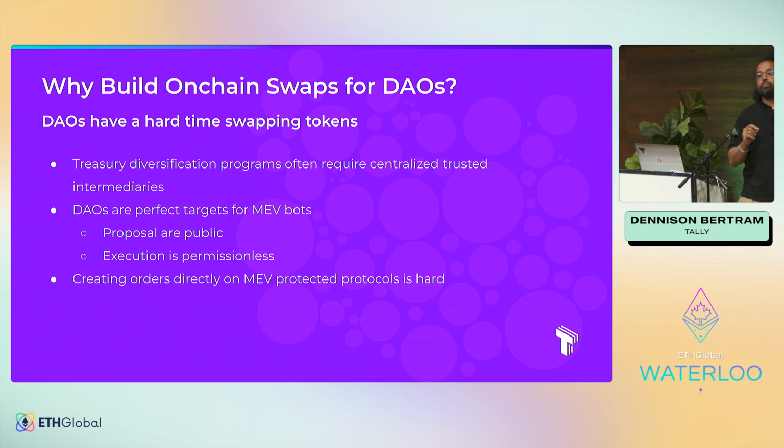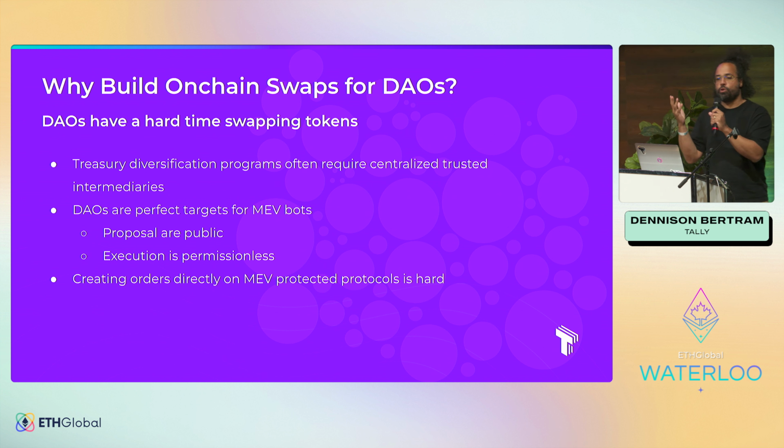But there's another problem. Creating these orders on chain via a smart contract is really difficult. It's hard to do. And it's also very scary to do, right? Because you're creating this packed bytecode with all this information that goes in. And if you mess it up, you can get royally screwed, to be frank. But it also makes it very difficult for people to create, not just because it's difficult to create, but because there's a social element of trust that goes into creating it.